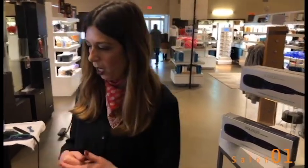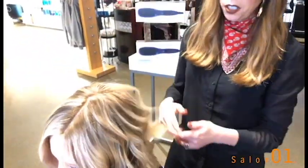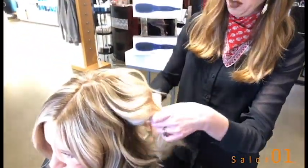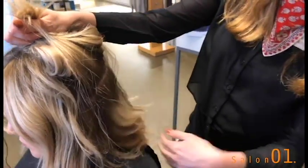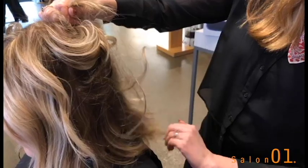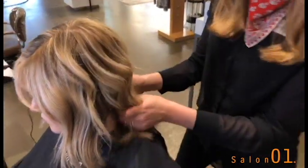What I love about it is that it's a digital tool, so you can set the heat at different temperatures for different parts of your hair. For example, on Molly, she has a lot of highlights through the top here where her hair is going to be a little bit more fragile. But underneath, you see she has a lot more depth running through here and less highlighting. So you might do a little higher temperature here and then turn it down for these more tender areas of the hair.